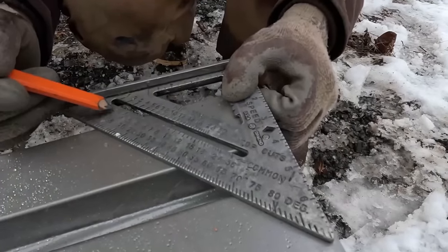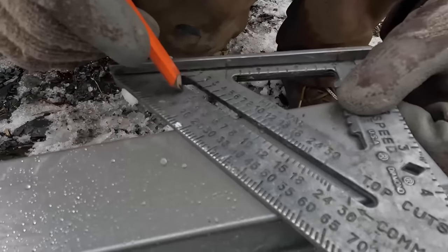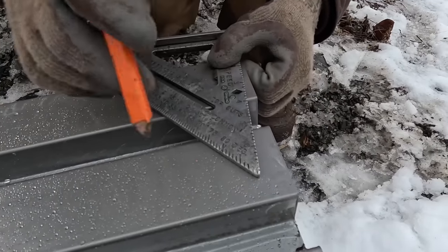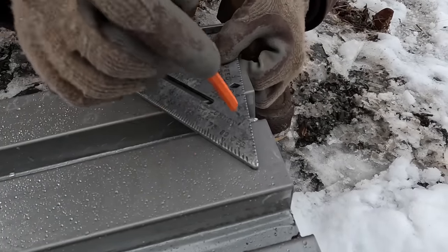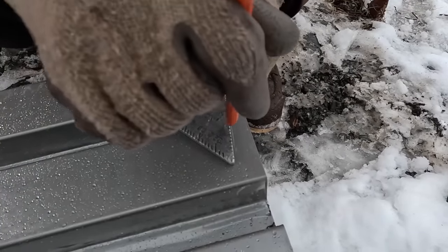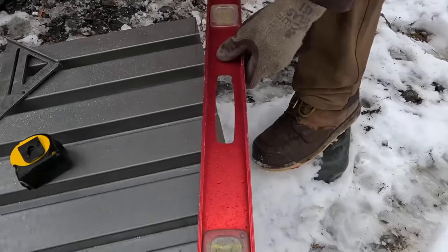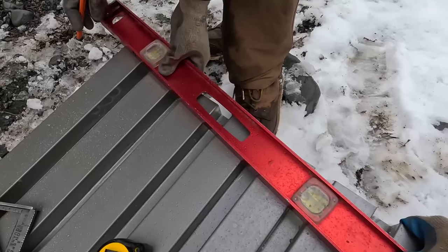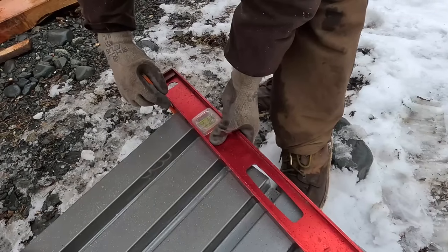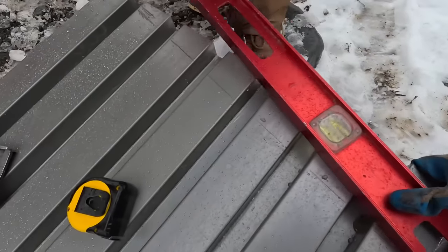This is a 2/12 pitch. See that number two? I'm just going to rotate the number two right to the edge of my metal, so the edge of the metal is on two, and the pivot point's right in the corner. That's your slope right there that you mark. So pinch that in place. That's your mark right there. Now we're gonna put a level all the way across that, and then we're gonna go straight across all the boxes. And that is the pitch of our roof.